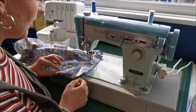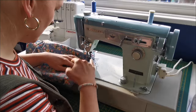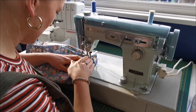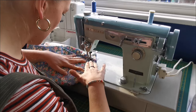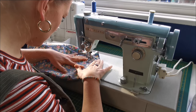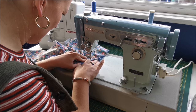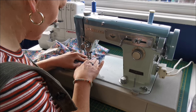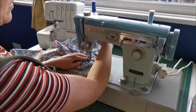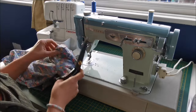You just want to sew right along this edge, probably like an eighth of an inch away from that stitch line. I'm just pulling that seam apart so it gets nice and tall. There we go. Lovely jubbly. I'm going to cut our thread.